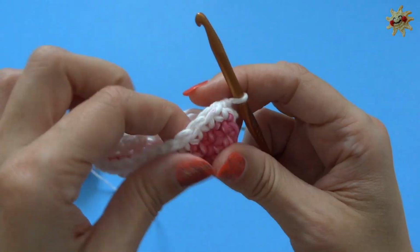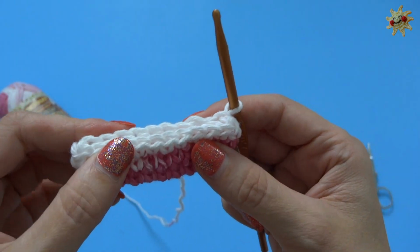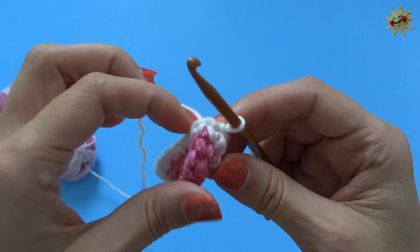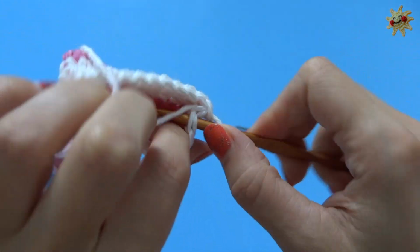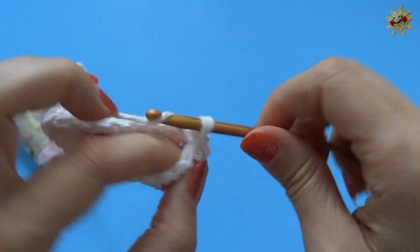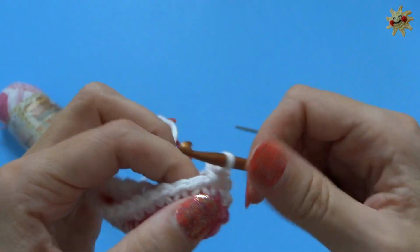So this is what you want to do. You want to continue in that pattern all the way around until it's as long as you want. Maybe 4 or 5 inches tall. And we will see you back after you've got it as tall as you like. Oops, I forgot. I've got to chain one, single crochet into that first stitch, and I'm off.